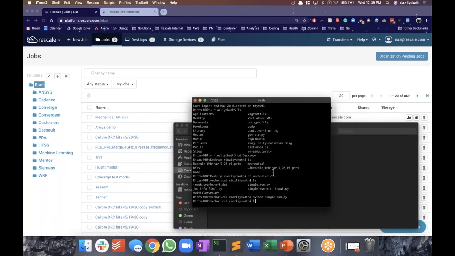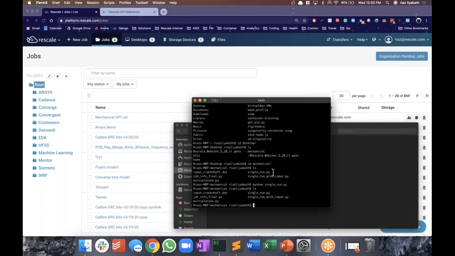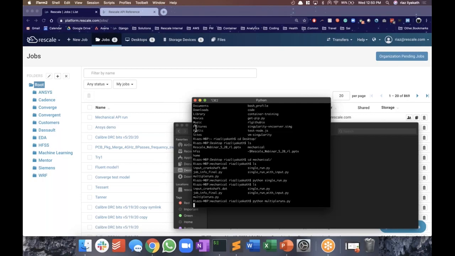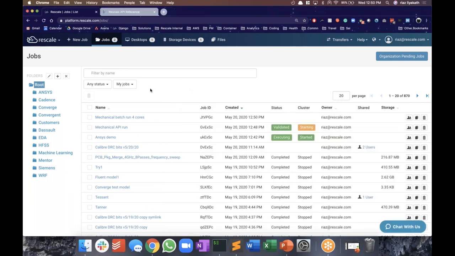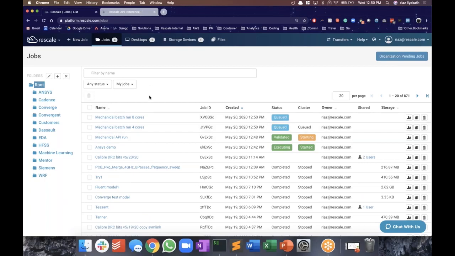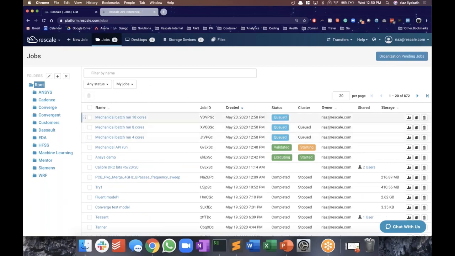So let's go back to our terminal again. In this case, the desired action is, after I launch my script, you should see that 3 jobs are concurrently launched, right? So let me go ahead and launch this job. And let's pay attention to this window here. You can see that immediately 3 jobs started launching. So with just one click of a button, we are able to do this, right?